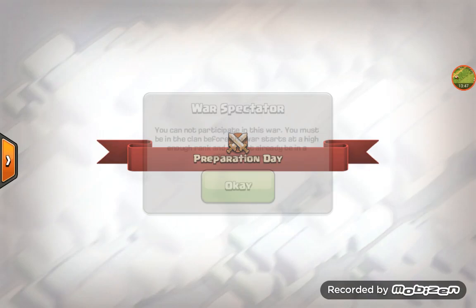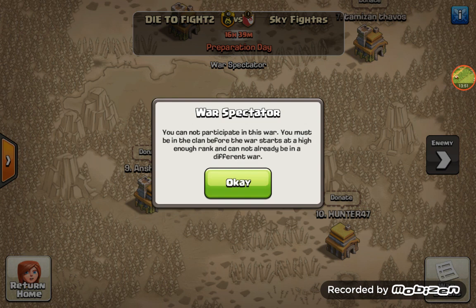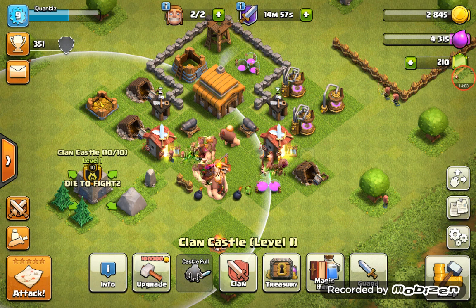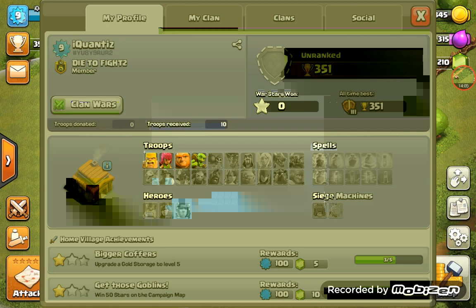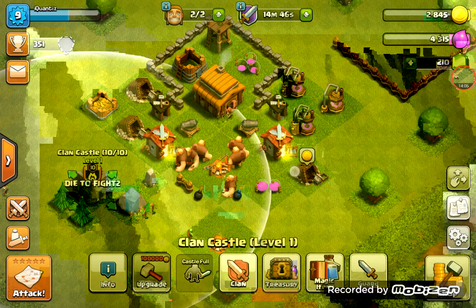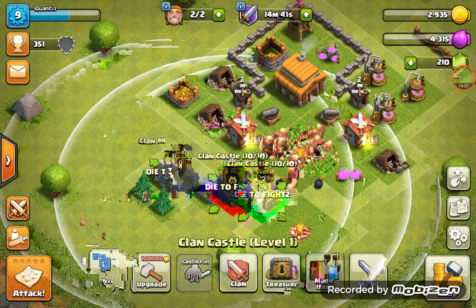Okay. Preparation day. You cannot participate in this war. You must be in the clan before the war starts, at a high enough rank, and cannot already be in a different war. Okay, war spectator. So I cannot do clan wars. I'm in. Alright. Actually, no. Never mind. Alright, I'm actually so happy that I got it. I'm just instantly gonna move it.